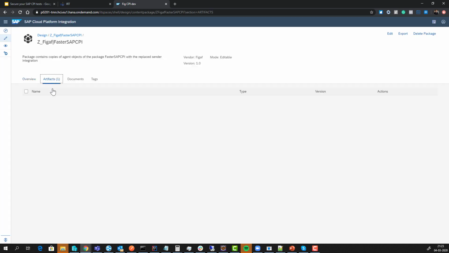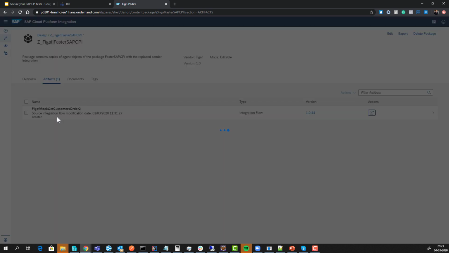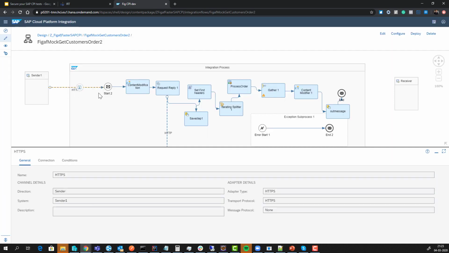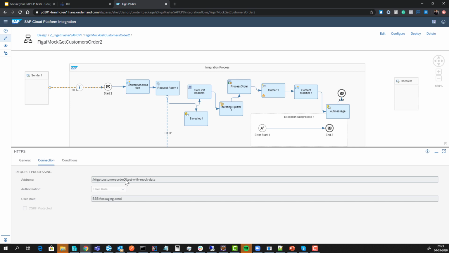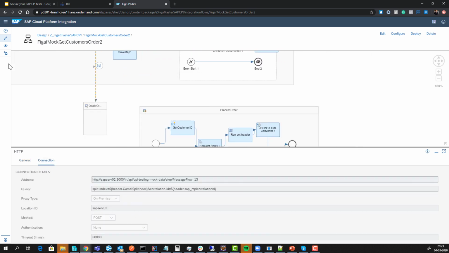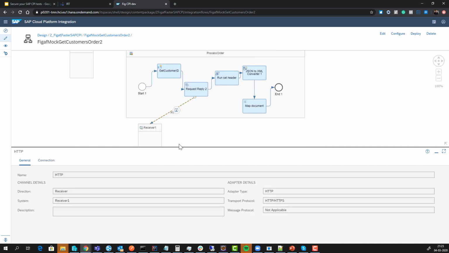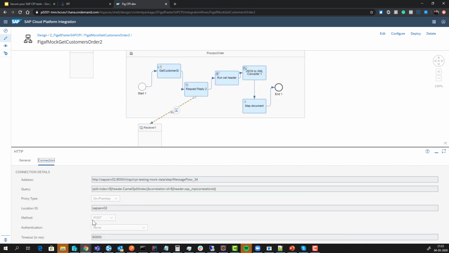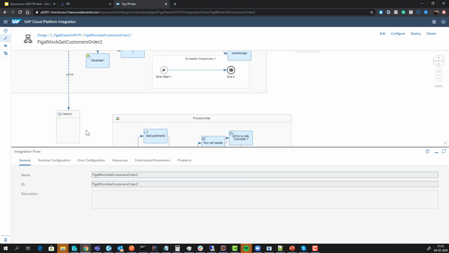And if we just want to look at that mock data, we can go to the C package. Here we have the mocked service, and what we will then be able to see in this is that it has the name of the iflow and then test with mock data, and we can see here all the outgoing messages has been replaced with this information. And we also have that one down here that's being looped over, so we can see the data here, and it's using the on-premise. So if you have the Cloud Connect up and running, it will also take that one, and you don't need to do anything with creating this. So it means we can test all of these elements in it and just figure out what are the differences that we need to handle.